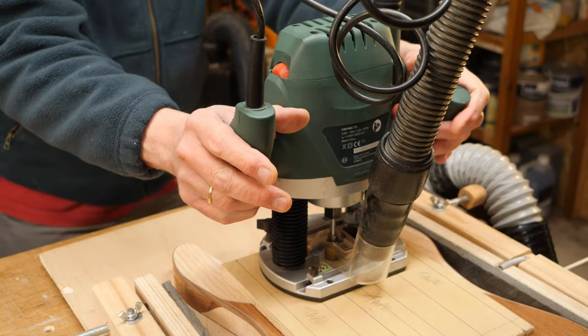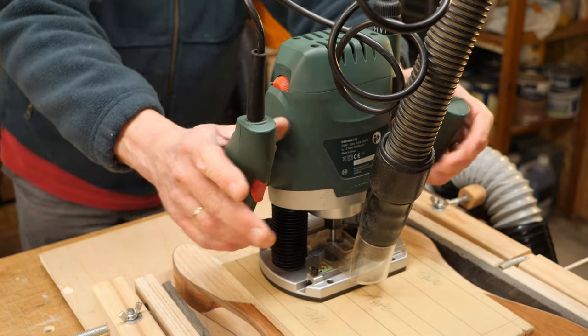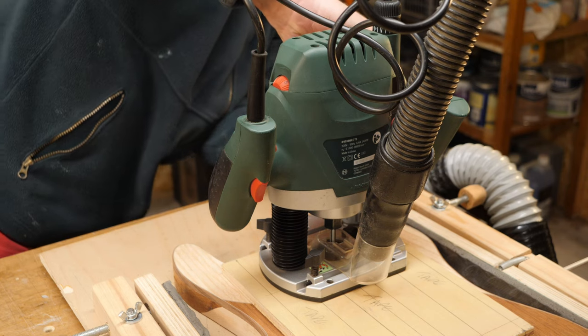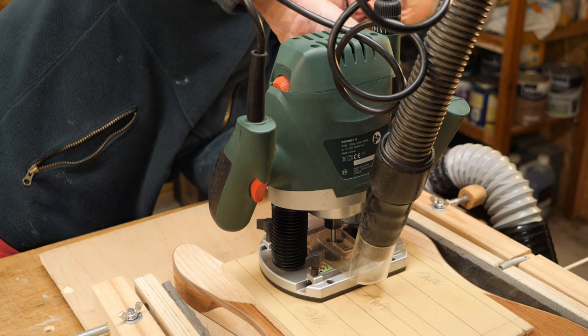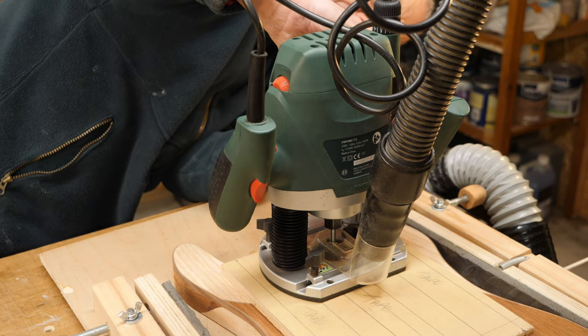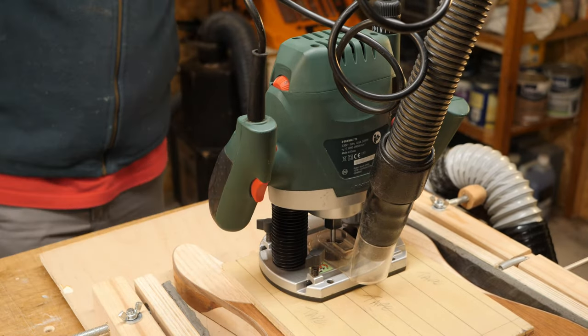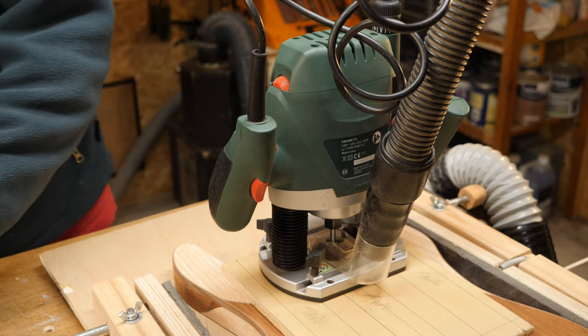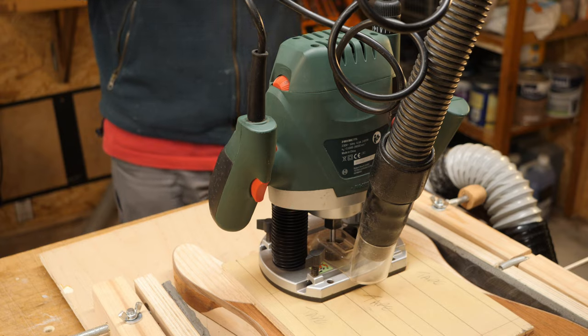Right, brain in gear, turn the router off, lower the router to the workpiece, reset the measuring gauge to zero and adjust to 16 mil. Right, try again. Oh dear, dear, dear.